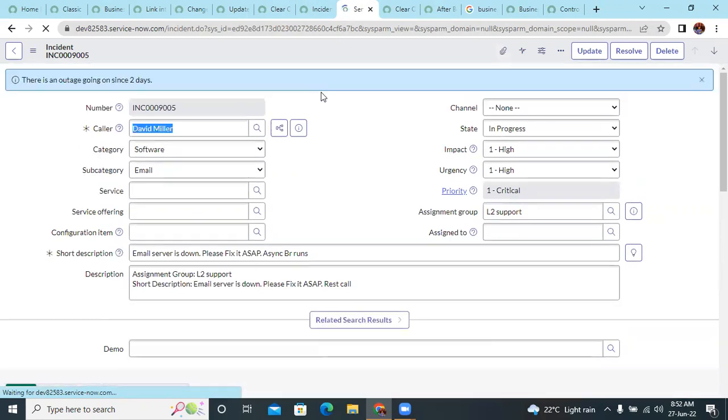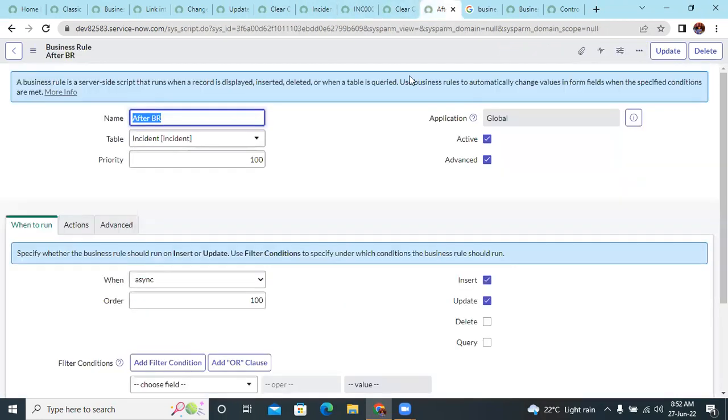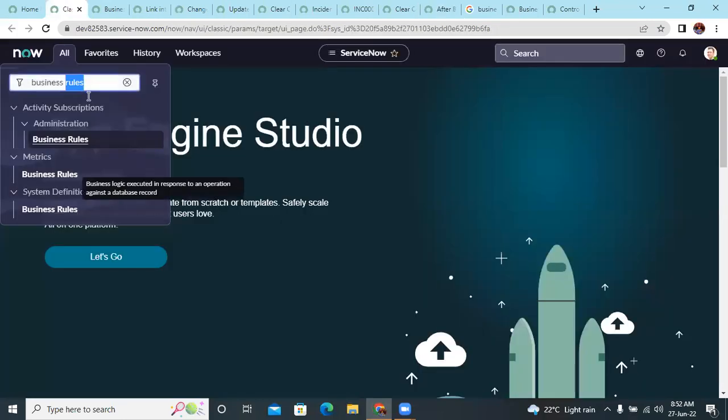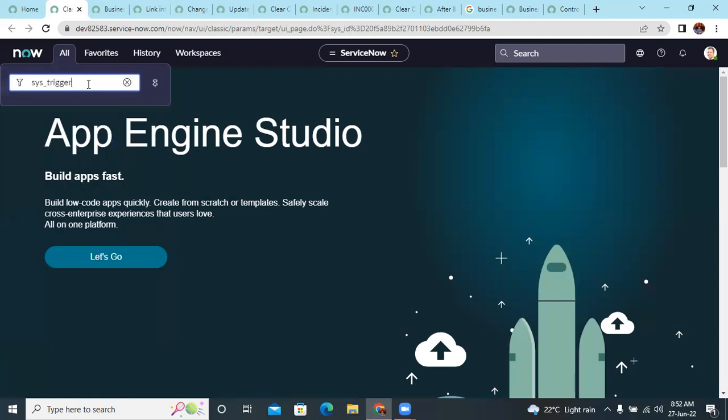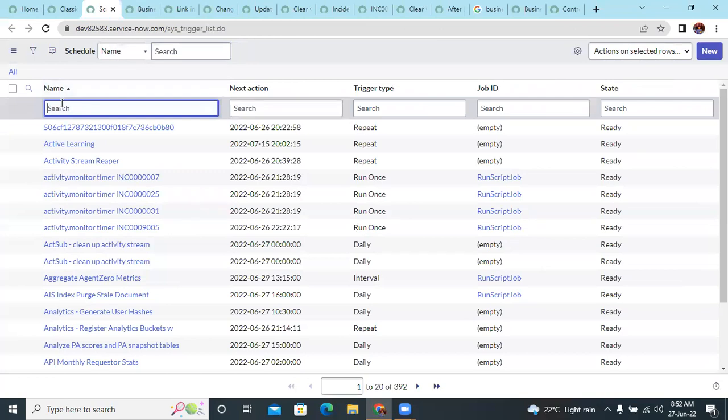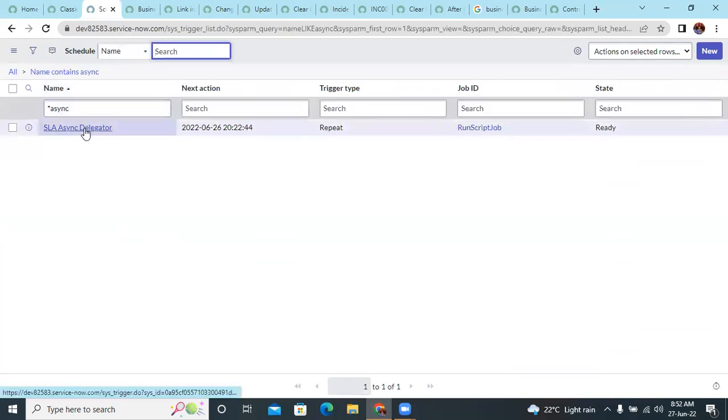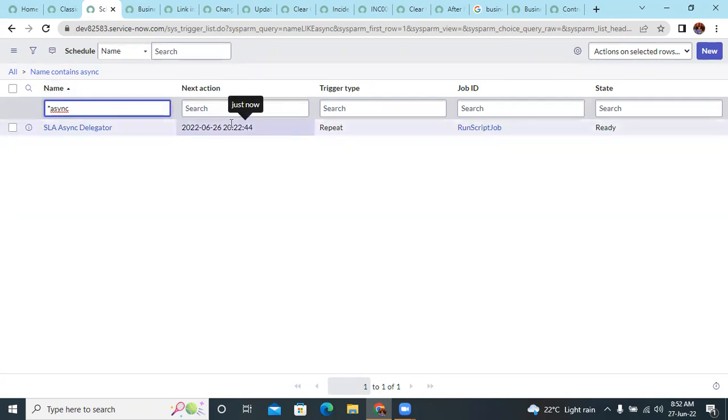So it is getting loaded quickly. Why? Because it is not running here. It is running in the backend somewhere else. I guess it will be running in the sys trigger record.